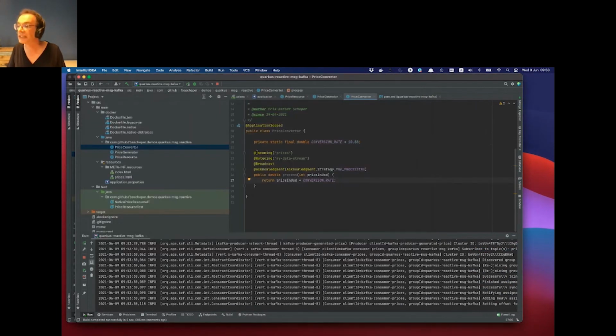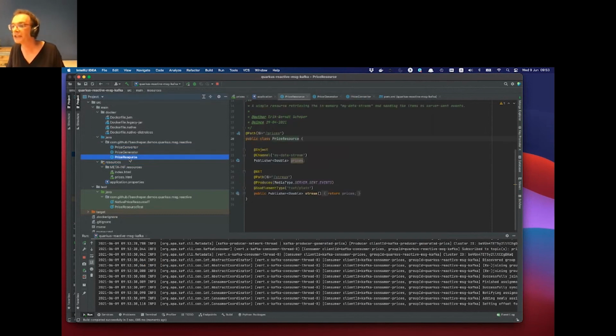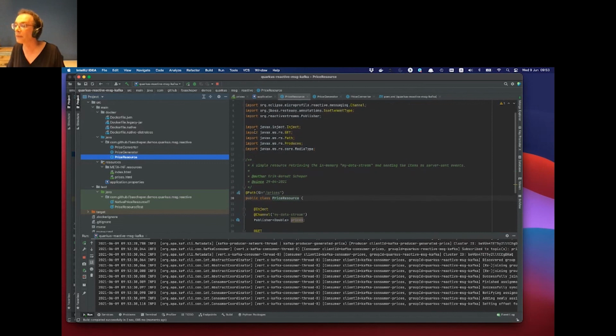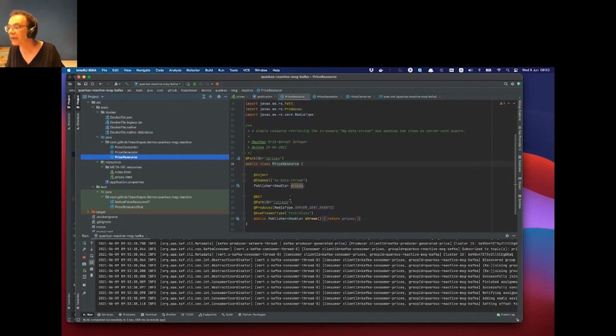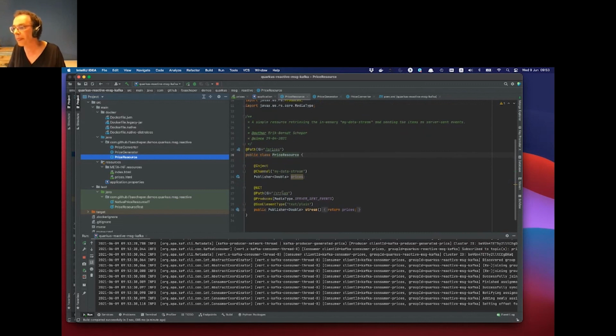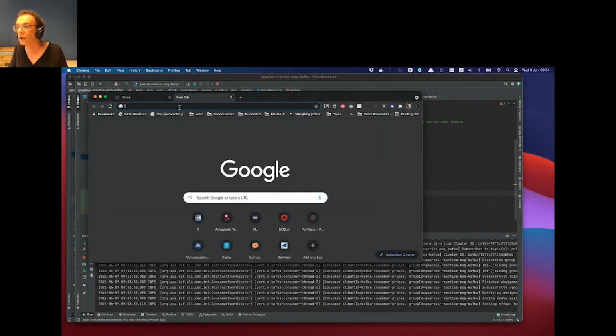So basically what you see here is like the processor, right? So there's something coming in from the prices and it's going out to my data stream. And where is this my data stream going? This is going into something with RESTEasy, which has the /prices, and there it goes into the stream. So this is where it's eventually produced as a plain text element. So if we have this stream, then probably we should be able to see something like that too.